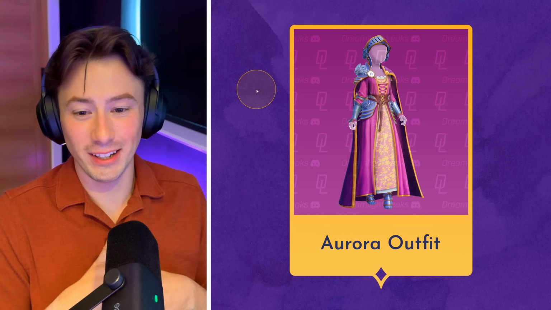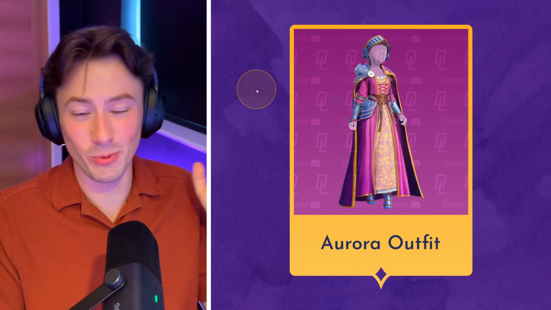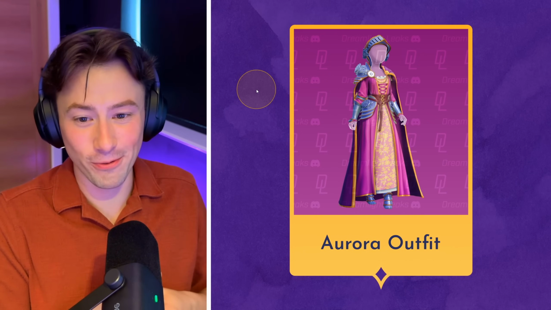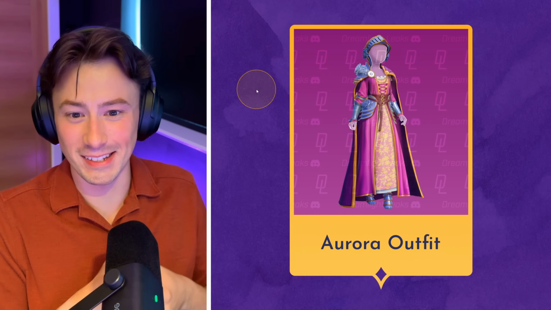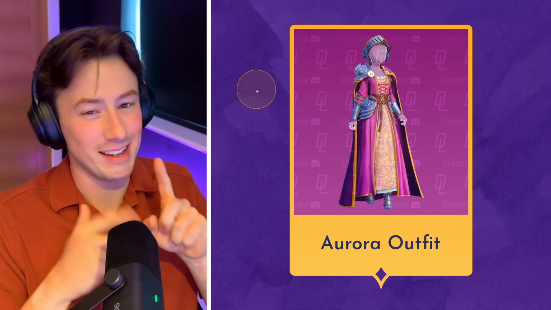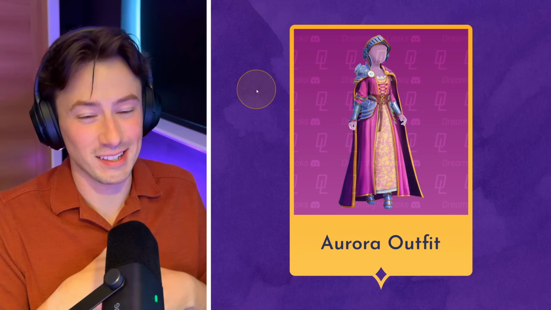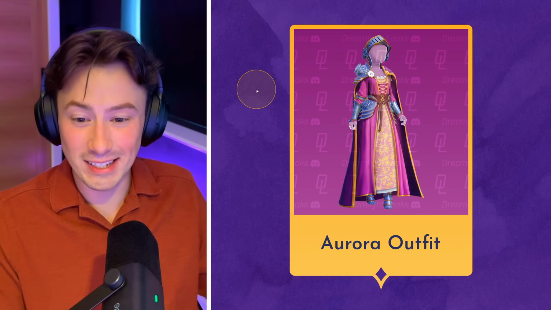Referring to what I said earlier, the houses were not the only inspired-by pieces this time around. We do have this Aurora inspired outfit. I have to say, this is really good. This is impeccable. The only thing I'm going to say is it's called outfit, so it's going to be a single piece, but I have to be honest, this is gorgeous. I love it. The detail is amazing.